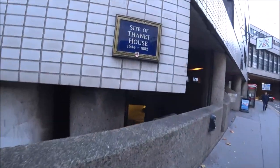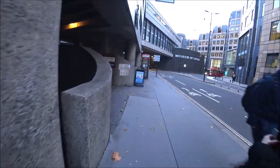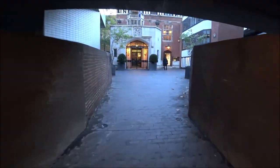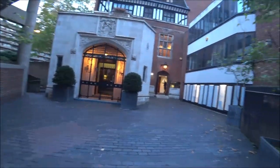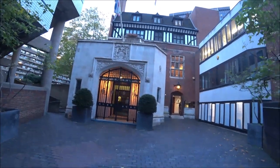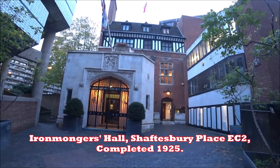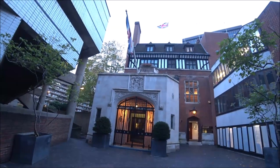It's not quite the end because there's one more thing I want to show you. I'm at the bottom of Aldersgate Street. I just want to show you Iron Mongers Hall, because you could walk past this and easily miss it. I'm on the way back so I might as well show you it - it's hidden away. That is the Iron Mongers Hall. It looks old but I bet it's not as old as it looks - though I might be wrong. The bottom part looks old and the top looks like Mock Tudor, but I'll find out. That really is it.